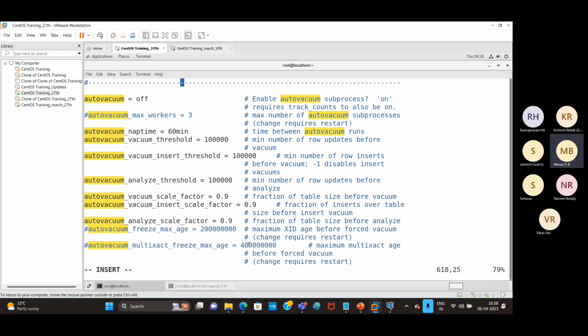But future means whatever transactions we are going to run in the future, for those transactions this 2 million will be allocated. The 2 million before is for whatever we already started. After that, for whatever future transactions we are going to do, those 2 million transaction IDs will be allocated for the future things. So the 4 million is split like that: 2 million is for what we did previously, and 2 million transaction IDs are for what we are going to do in the future.